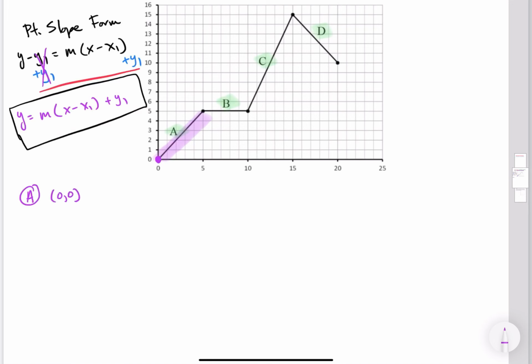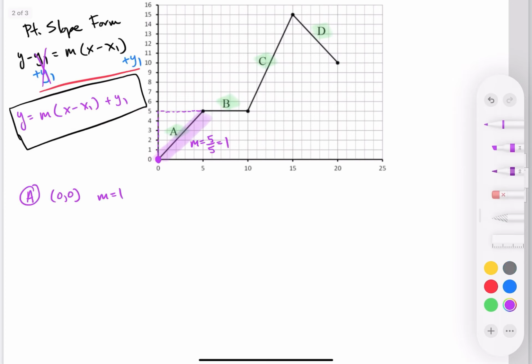And the slope is our rise over run. So we want to know, okay, what is our rise? How high are we going up? And how far over in terms of the entire function or the entire line? So I'm going to go up 5 units and over 5 units. So the slope in this particular case is 5 over 5, which we could simplify to 1. So in this case, the slope is 1.